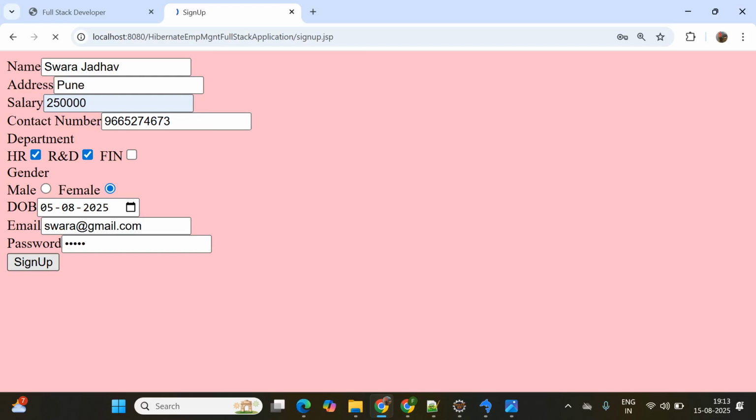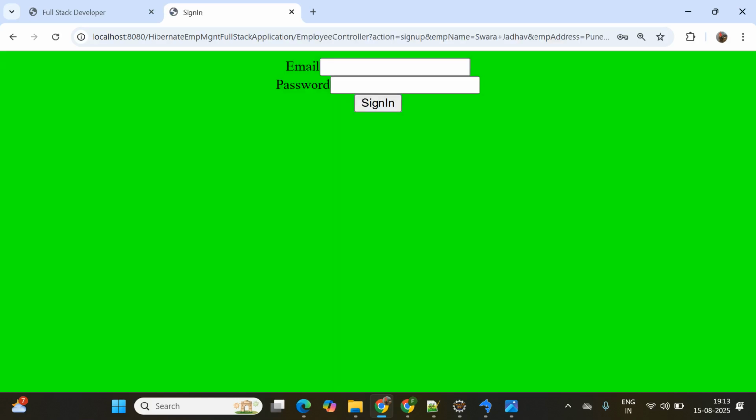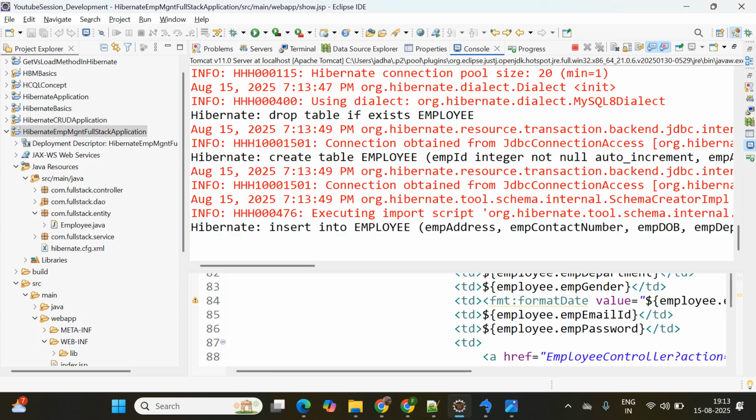If everything is done, it will insert data into the database. Even it goes to create the table as well, and then it will insert data into the database. Hibernate is doing something internally there, that's why the progress mark is coming there. Now simply check the console. See, the table is created, and data is also inserted.